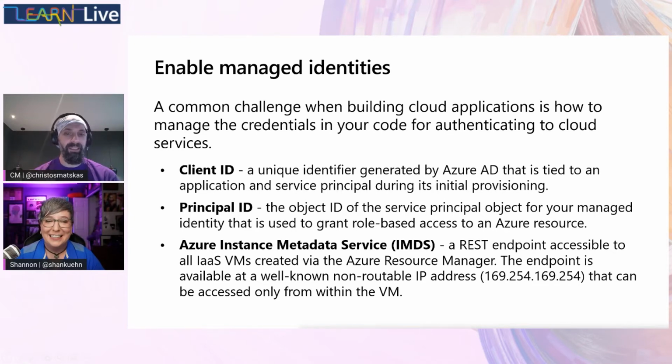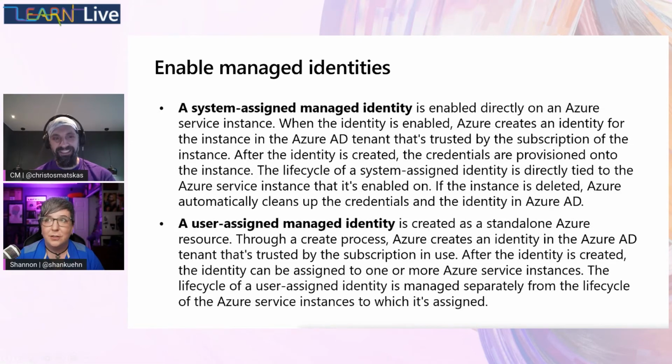Now, the important bit here is that this IMDS endpoint is only available on VMs. And usually you may not need to call it unless you want to explicitly do something within your application, because technically in a VM, you don't interact directly with the managed identity. Your application has to call it. However, depending on what you're running, if you're using the Azure SDKs, for example, you automatically get the managed identity to use. But if you want to explicitly get the token for something, then that's when you need that endpoint, just to clarify. Because I think it will come up later, right? Just pay attention. It will. Remember this. We discussed it.